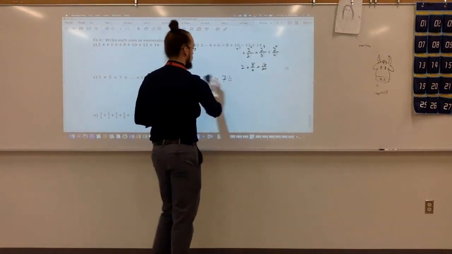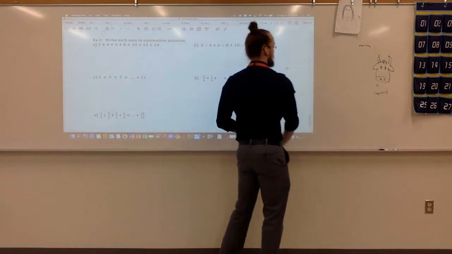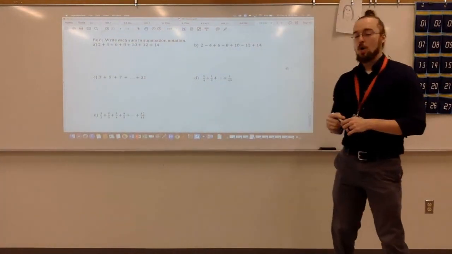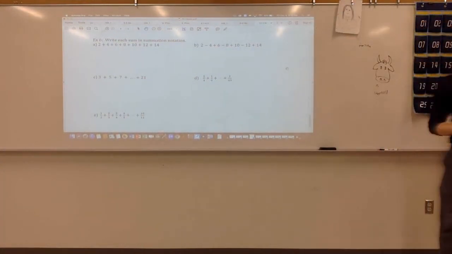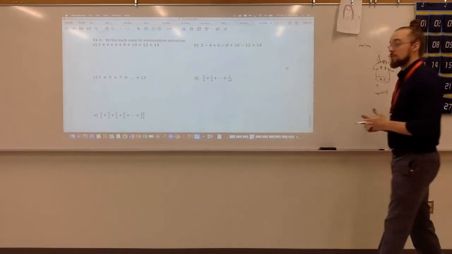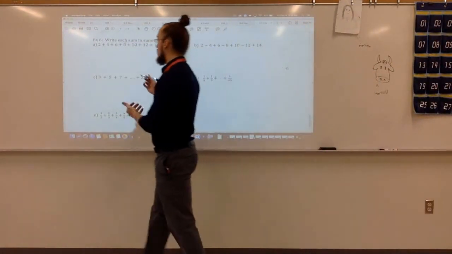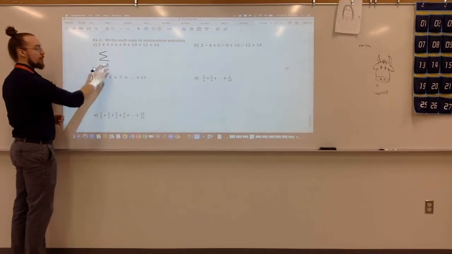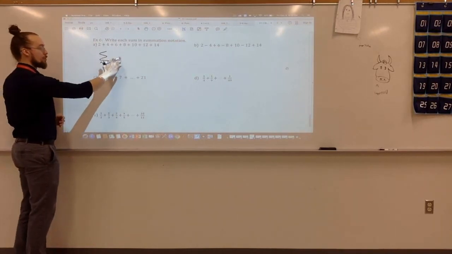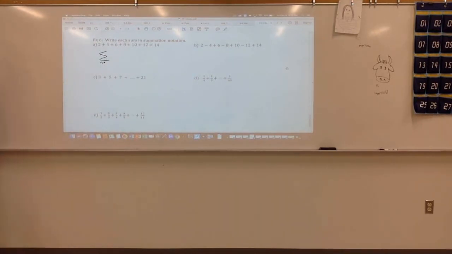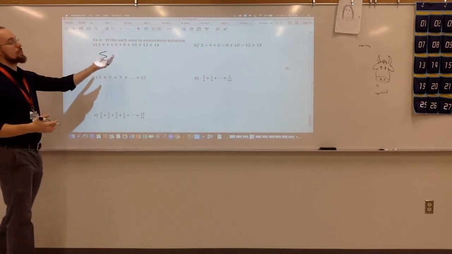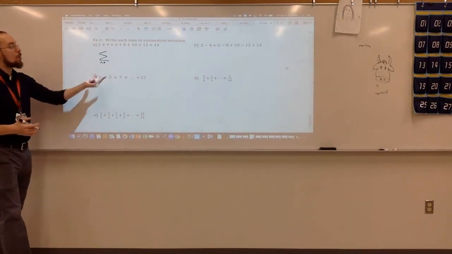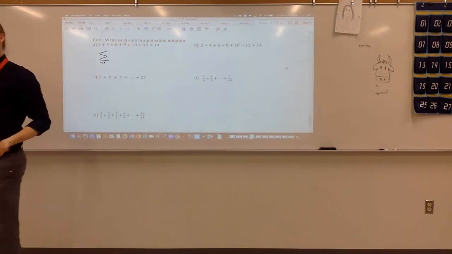So, if we are given a list of numbers down here, we need to first determine a rule and then somehow put that into summation notation. So I need to figure out the smallest value I'm going to plug in, the largest value, and a rule. So if my numbers are 2, 4, 6, 8, 10, 12, 14, first of all, what rule could I write?